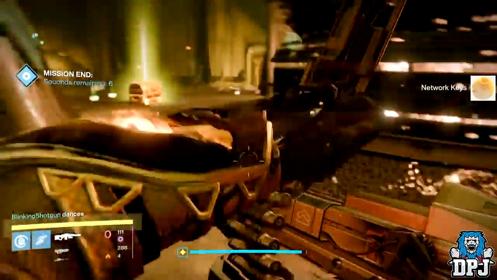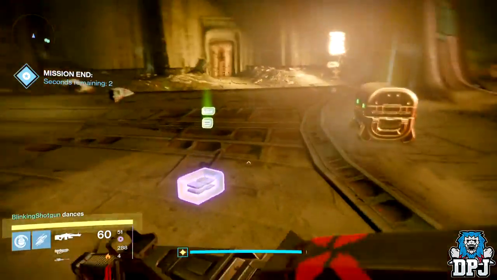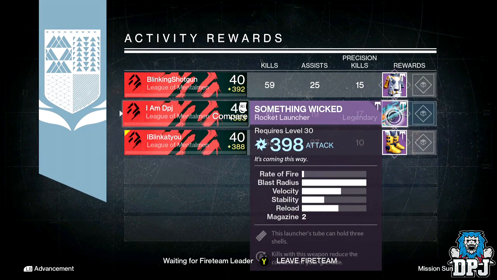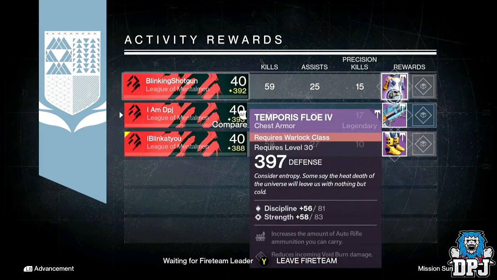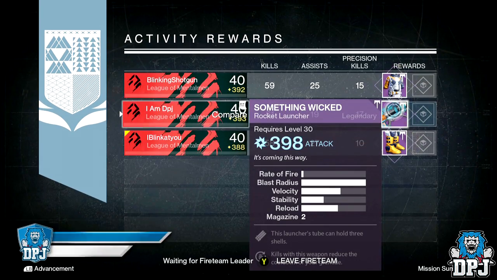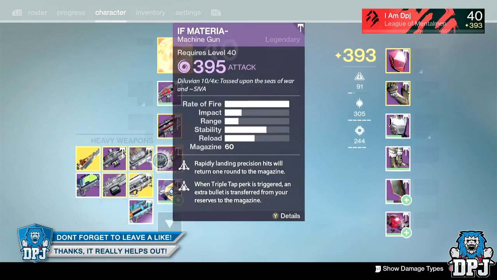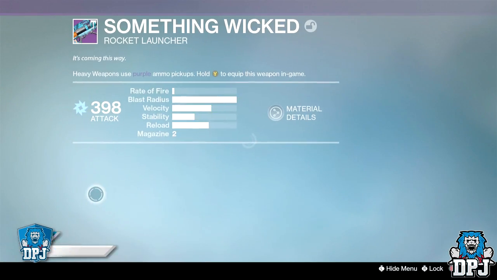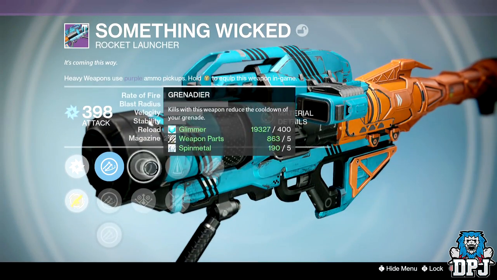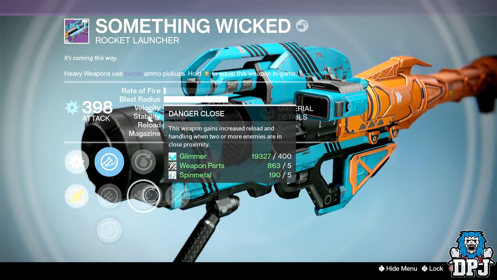Okay, so getting straight into my loot I obtained, and we're going to start on my Hunter. And I got something wicked, which was a 398 rocket launcher offering arc burn. Perks were Grenadier, Danger Close, Perfect Balance, Heavy Payload, and Tripod. 398 though, that's an insane light level. But you know what, this thing was definitely used for infusion. I've got so many much better heavy weapons which this can be infused into, which will help me out a lot more.